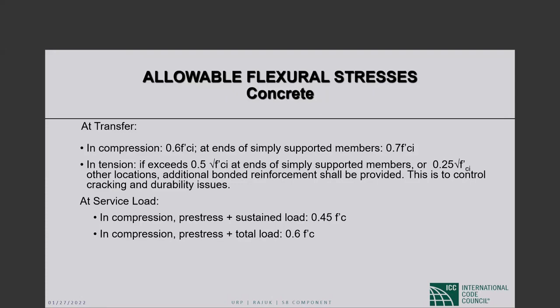So suppose the stress limits are not satisfied, which means that the stress you calculate is more than the limit. What do I do? Well, one option is to add auxiliary reinforcement for tension. In compression, there's no other way. If I'm exceeding the compression, I must do something. Doing something means what? Intervention in the design. I can increase the concrete strength if that's okay, or I can increase the cross section. That will increase the effective section, and that will reduce the stresses. Changing the support conditions is difficult. Changing span is difficult once the architects have finished their job. So those are the viable options, looking at the concrete strength or the section.